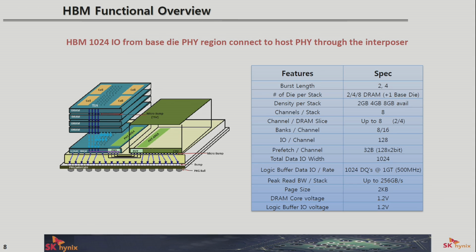From a functional perspective, I mentioned that an HBM device has 1,024 I/Os. JEDEC defined that from a base die view, the HBM will have 8 channels. Each channel will have 128 I/Os. So in total, you get 1,024 I/Os. DRAM vendors introducing HBM technology can support the device up to 2 gigabits per second. So the total aggregate bandwidth for all these channels can range up to 256 gigabytes per second per device. I/O-wise, it's still at 1.2 volts, so compatible with DDR4.